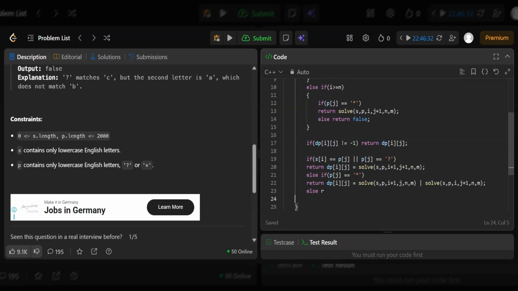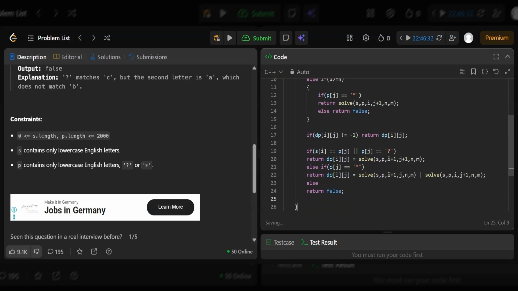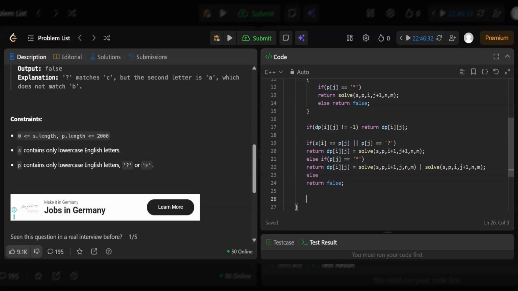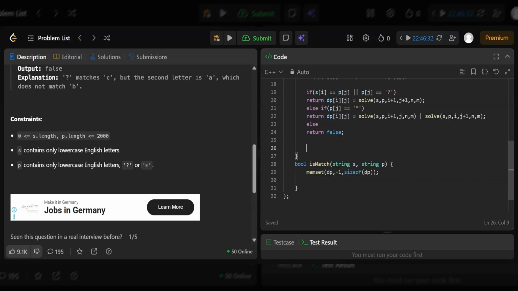Else of course you will return false. Cool. Done. We'll have this int n is equal to s dot size, m is equal to p dot size, return solve for s, p, 0, 0 and an m.